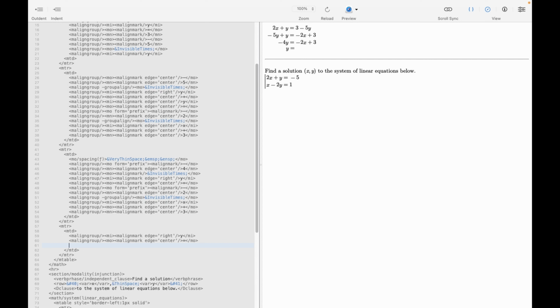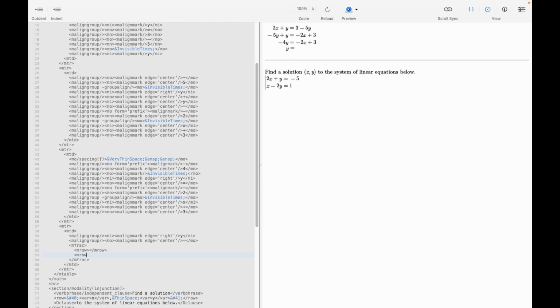Let's start out by writing out the fraction, and then we'll deal with the alignments afterwards. For a math fraction, we really just need to know what the numerators and denominators are. Because they are algebraic expressions, we're going to put them inside of rows. That will be our numerator, and this will be our denominator.